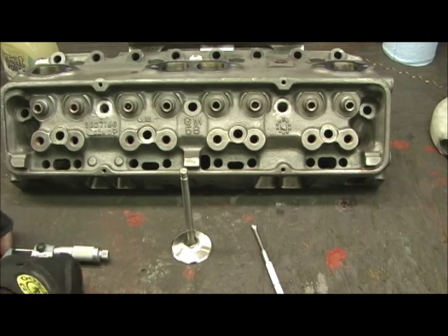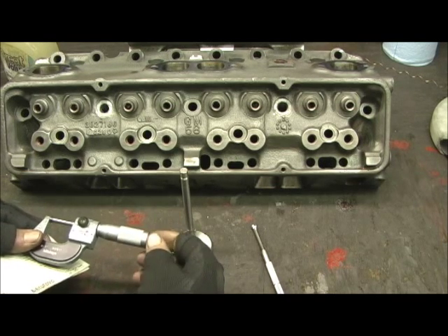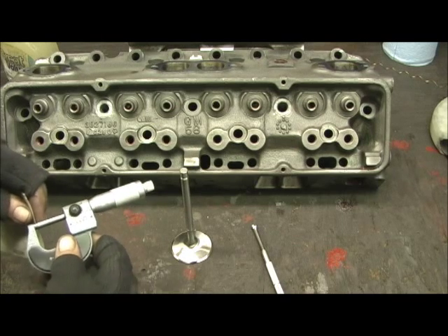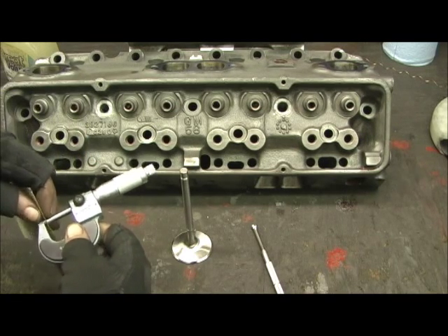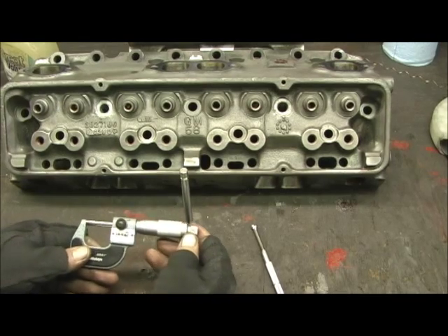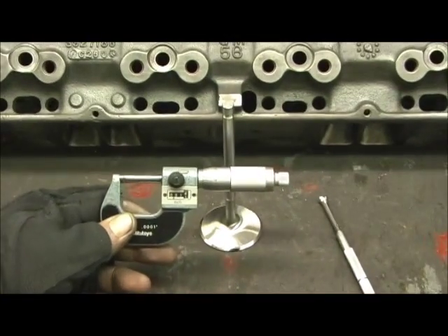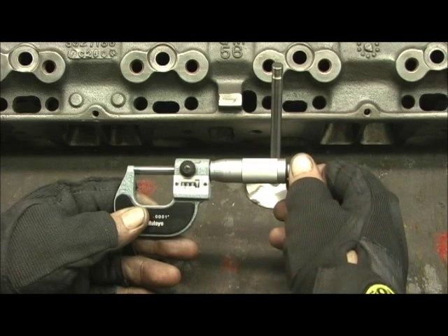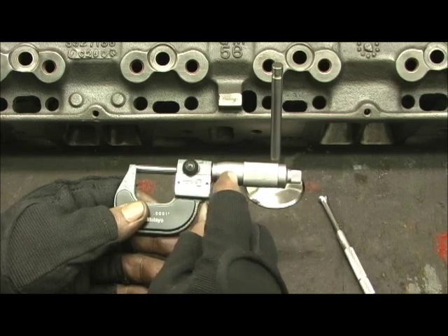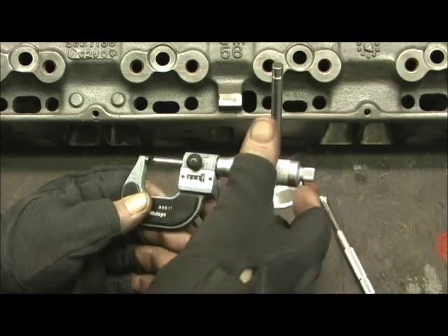Let's go by the book here. This is your four decimal point thing. The first thing we've got to do is zero it. The temperature in here right now is around 60 degrees. I always keep this piece of paper here so that I can run a little bit between the two pick-up points, tighten it a little bit, give me a little pull — that gets the oxidation off of it. Now I'm going to pull it down. I've got zero, zero, zero, zero, then a zero line straight across, so I know I'm set to zero. Now I'm going to go ahead and open it up to around 343.